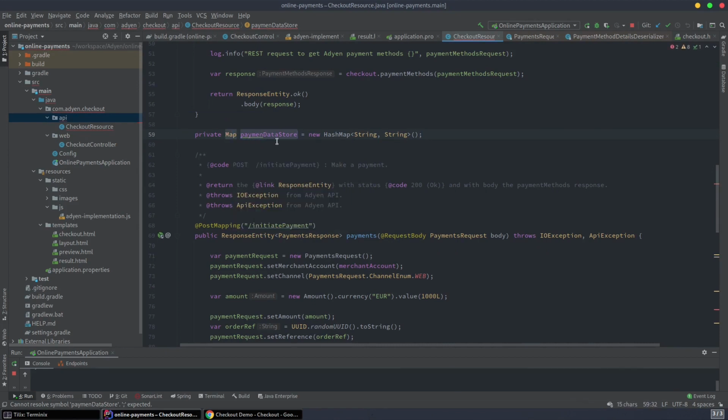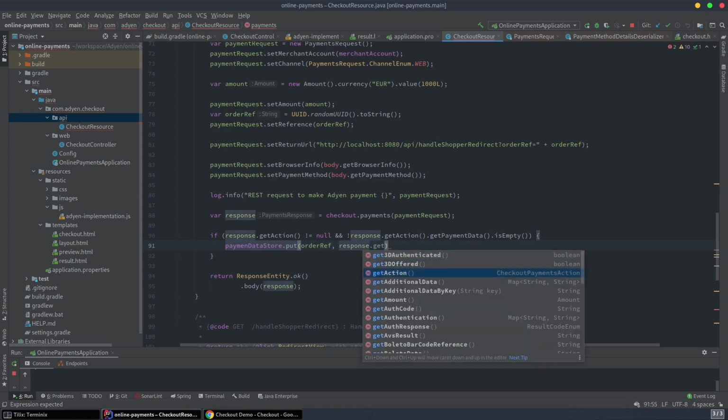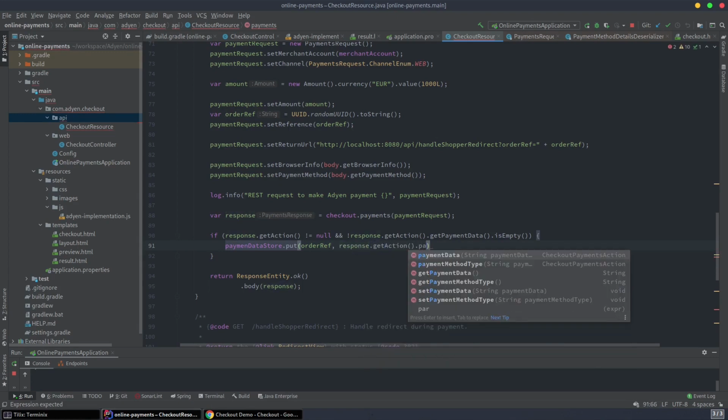This would do for now. So let's say put order ref, which would be unique for each payment request, so we can use the same, and we'll get the action dot payment data.